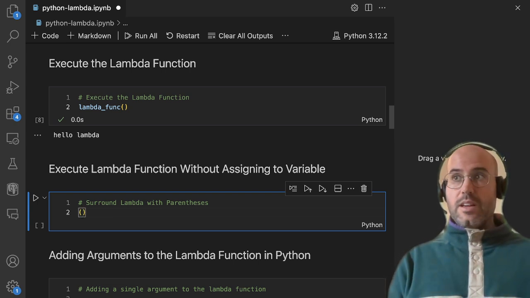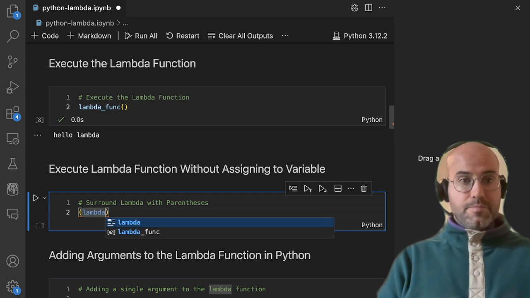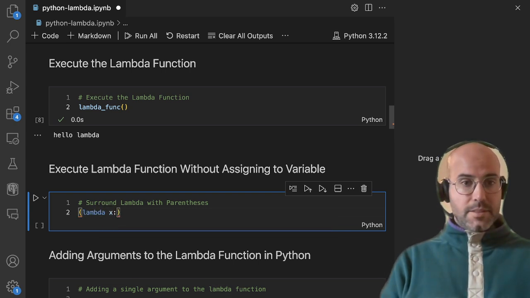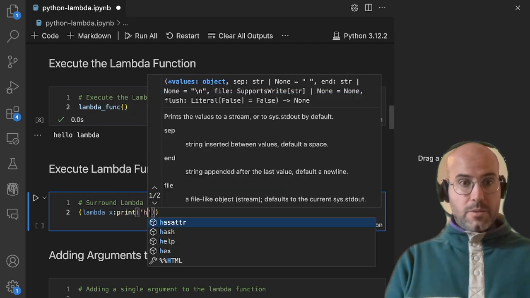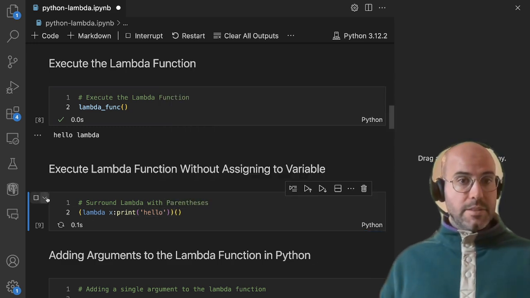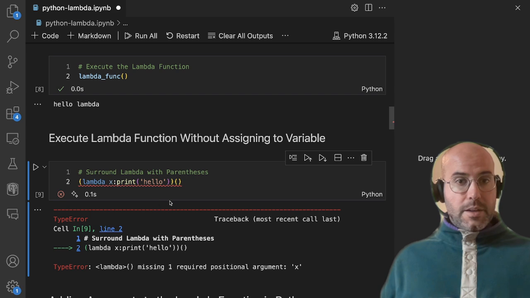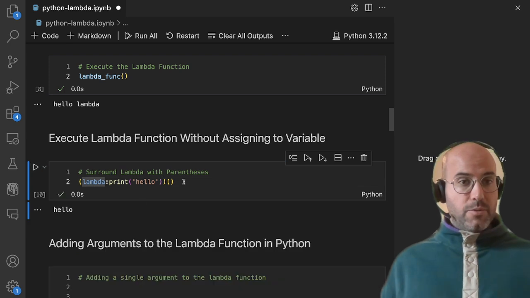You could just say lambda: print hello, and then you call this.